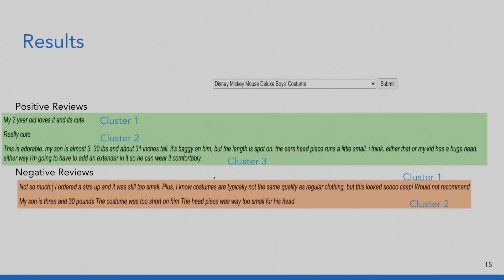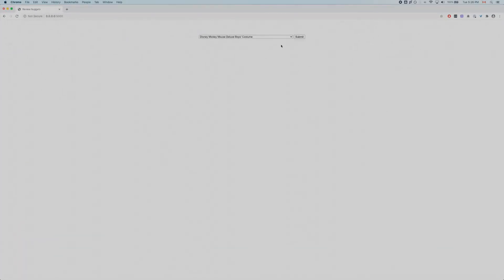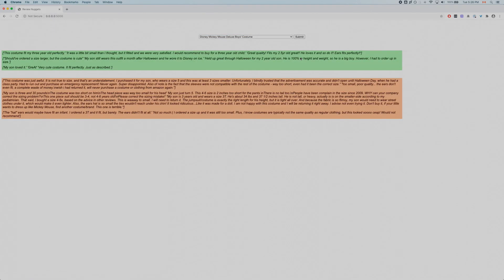This is a sample UI. On the top we have the product selection and the submit button. After you click the button, you'll see positive reviews and negative reviews — positive reviews are in green, negatives are in red. Each line indicates a cluster; these ones have three clusters, and each cluster has multiple reviews. Now let's look at the demo. The drop-down list has a few of the products we mentioned earlier, and once we submit, within each set of brackets you'll see a common theme — our cluster — and on each cluster you'll see multiple sentences wrapped in single quotes. The idea is that we should see a common theme among all of these clusters.